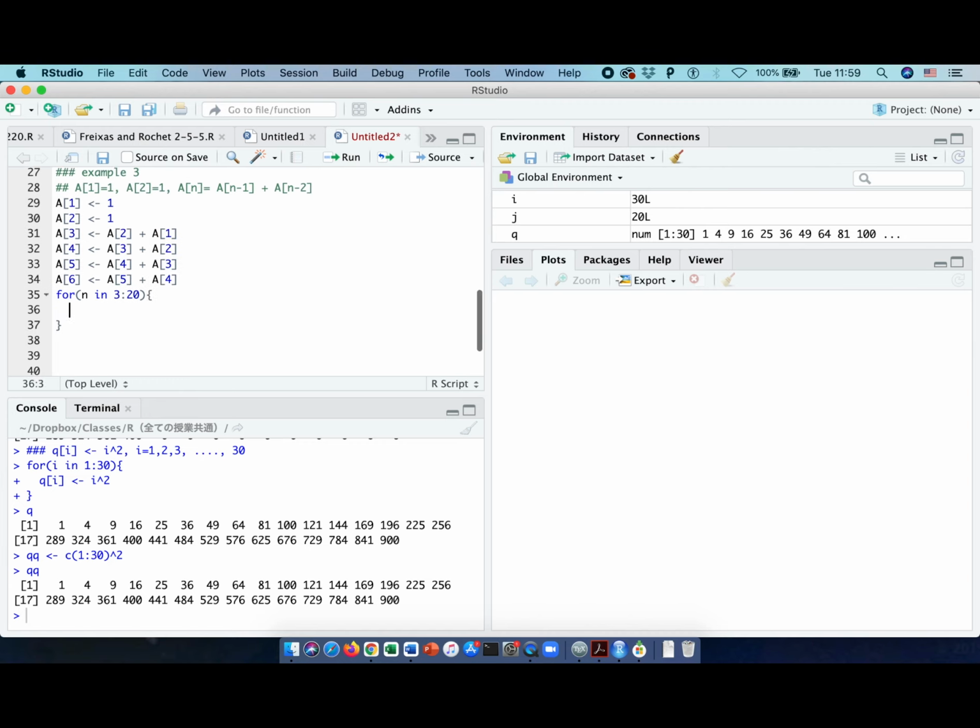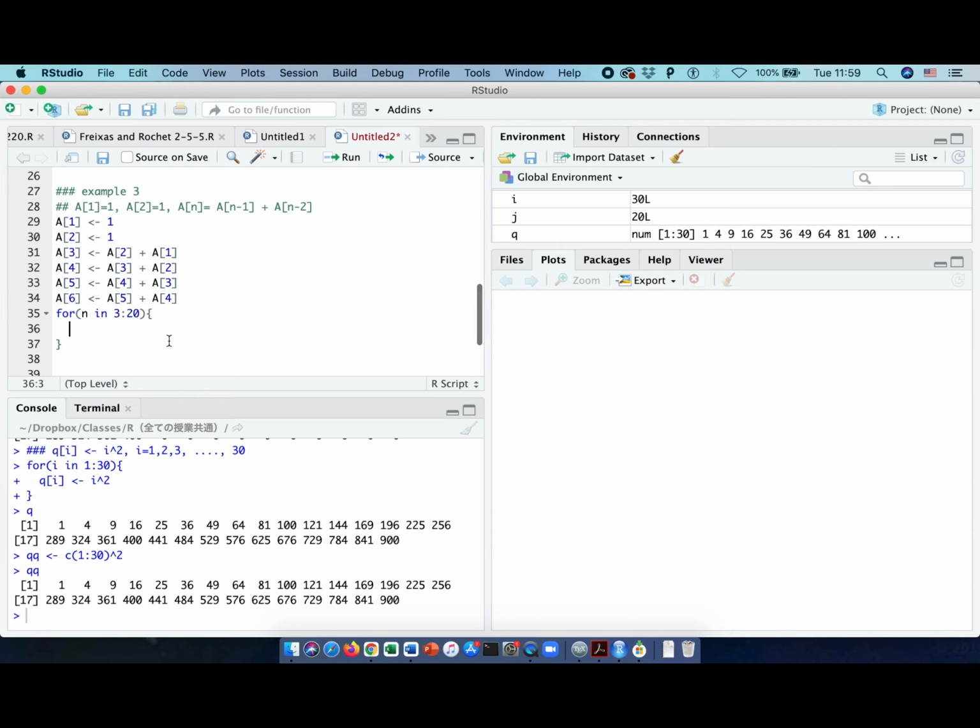open braces, and the task to be repeated is the nth component of A is the (n minus first) component plus the (n minus second) component.